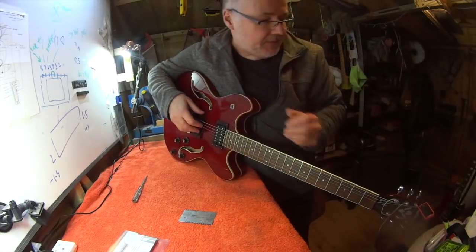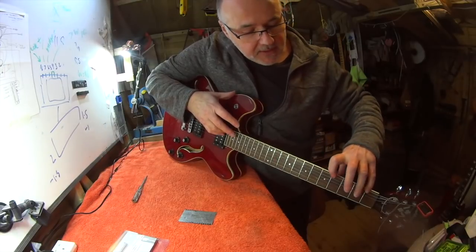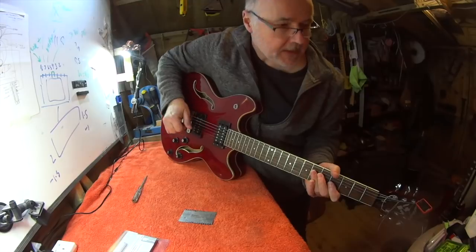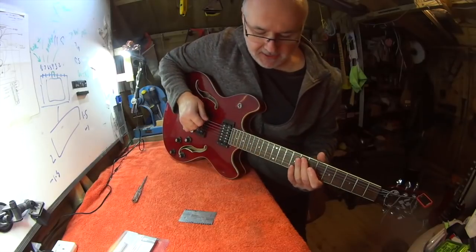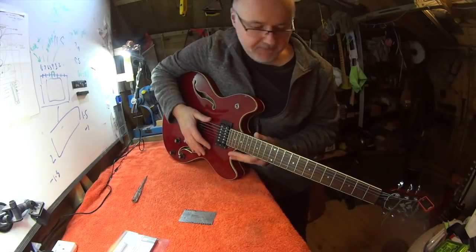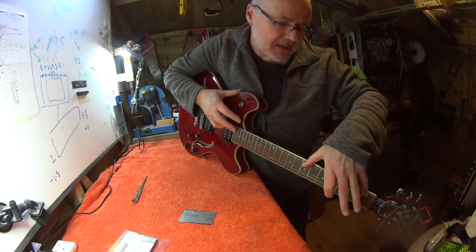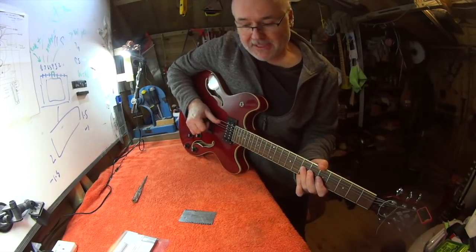Okay, enough of that. So down here at this end, let's look at what we've got in terms of the neck relief at the moment. That's quite a lot, actually. That will allow this to play quite easily at a lowish action, because it's creating a bit of space in the middle here. But the thing about having that much relief in the middle is it's about 0.6 of a mil, something like that. It's quite a lot. That makes the middle part feel a lot higher an action than it really is.